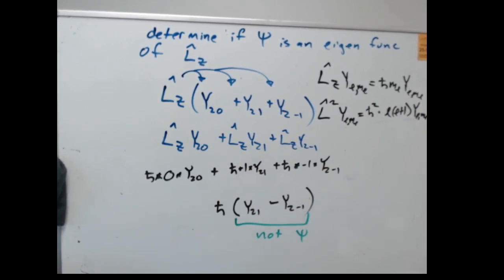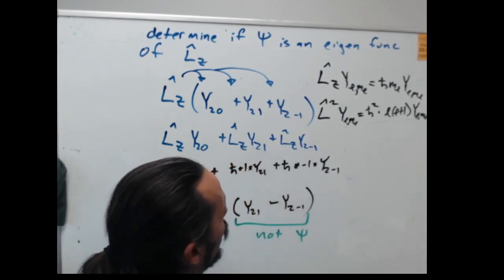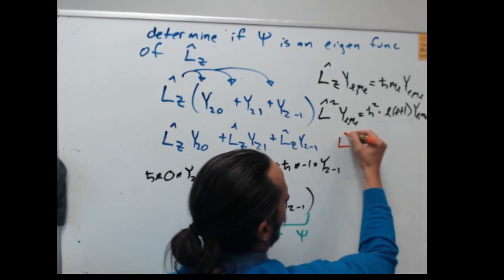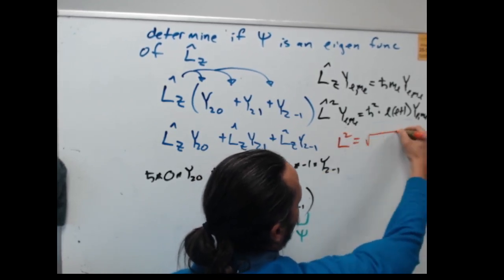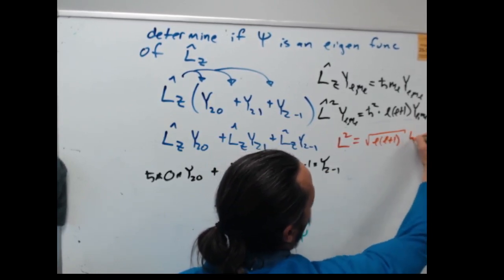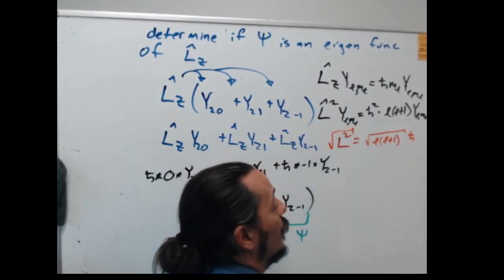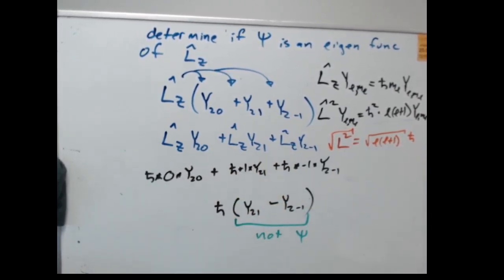Now, on the equation sheet, it had an equation where it was talking about not the operator. If you wanted to talk about this L squared magnitude, it had it equal to the square root of L times L plus 1 h bar. And the equation sheet was originally missing that square root over the L squared. I thought that the square root wasn't there. Because I went back, I found the McDonald video, and she had it as just L squared without the square root.